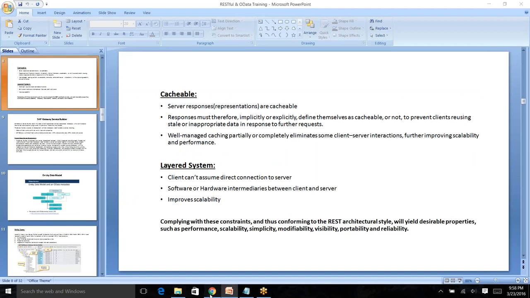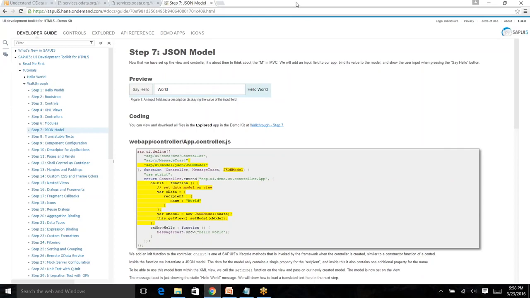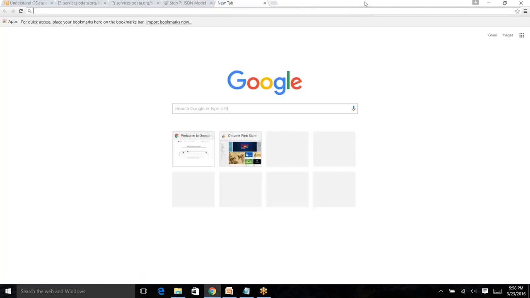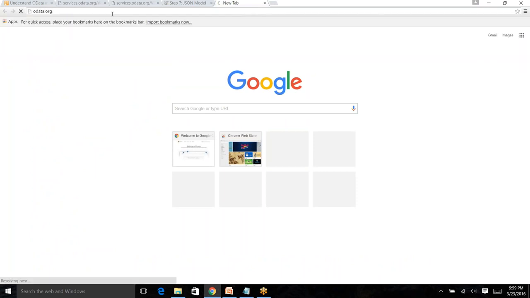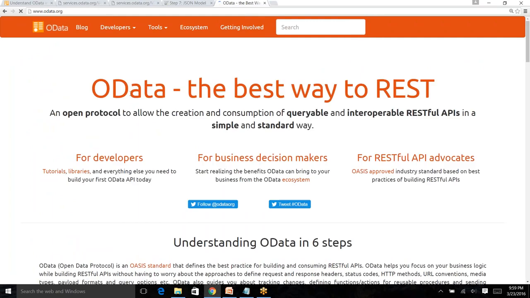There are lots of publicly available OData services. Let's say odata.org. This is where you can get all the information about the RESTful APIs.